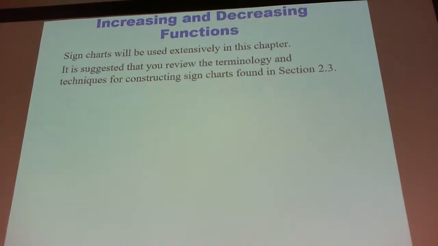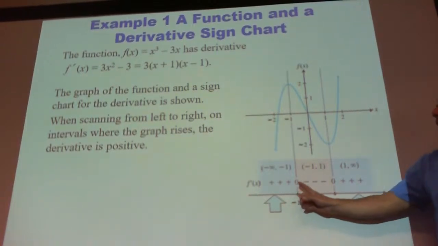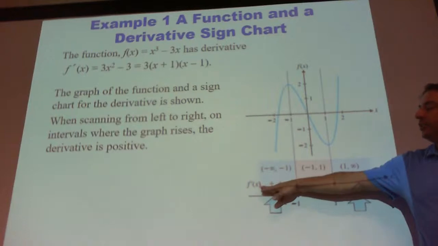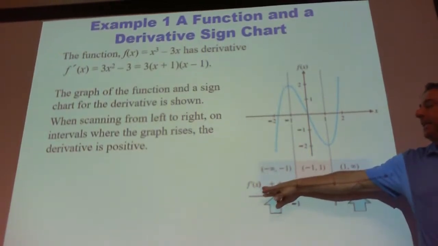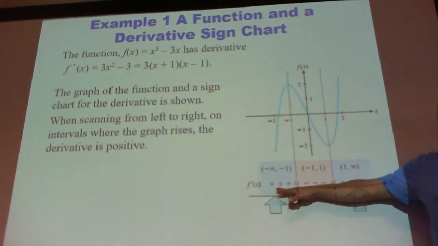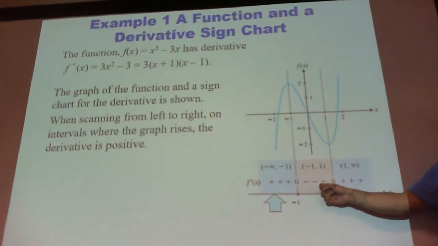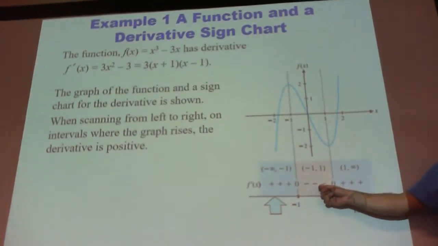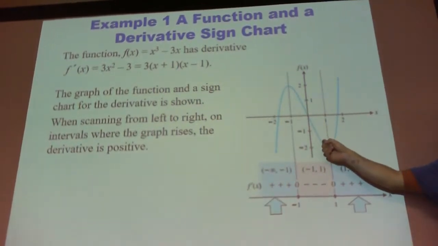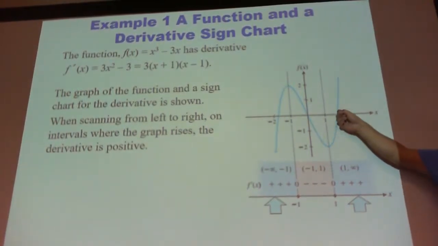Now, when we take the derivative, set it equal to 0, what we found was -1 and 1, okay? They're using a sign chart. Let me explain what a sign chart does. Something interesting about derivatives, not the original, derivatives, is if you plug a number into the derivative and the result is positive, that's when your graph is increasing. If you plug a number into the derivative and your result is negative, that's where the graph is decreasing. If you plug a number into the derivative and it's positive, that's where the graph is increasing.